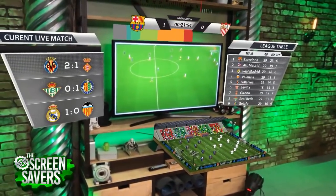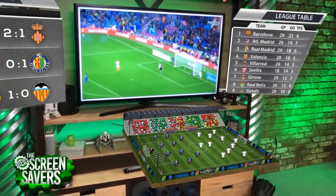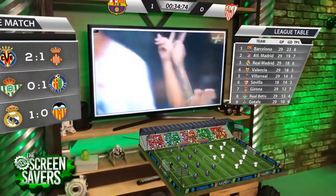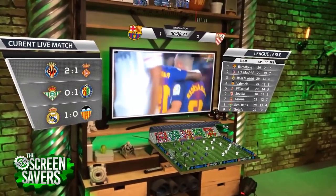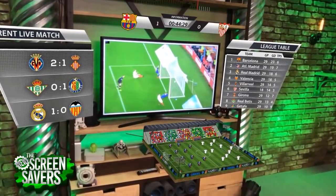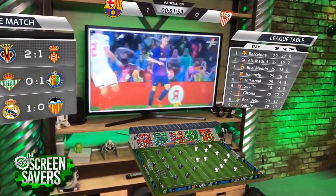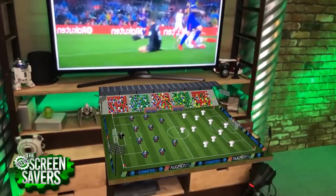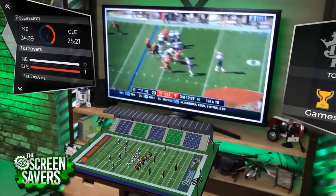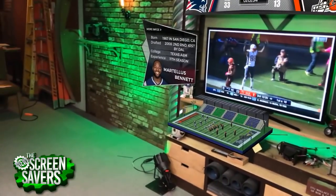Now we're seeing why people might want to do this. Here's information about a football match — you have an augmented interface so you can see the formation on the bottom in front of you. You could put that onto your coffee table. You see all the statistics to the left and to the right, you can swipe through and get in-depth statistics on the match. And if you saw the goal and want to rewatch it, there's a replay function for a replay overlay. You can even get your fantasy football stats.